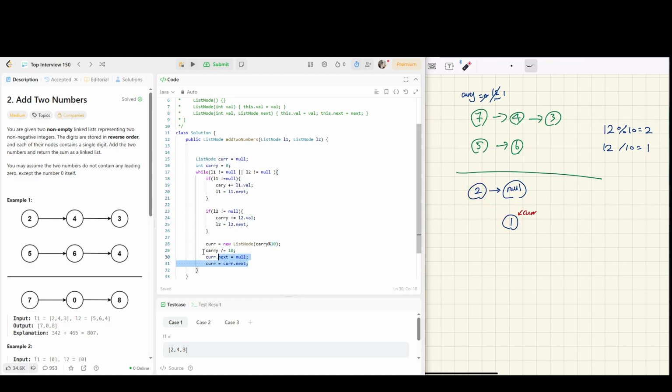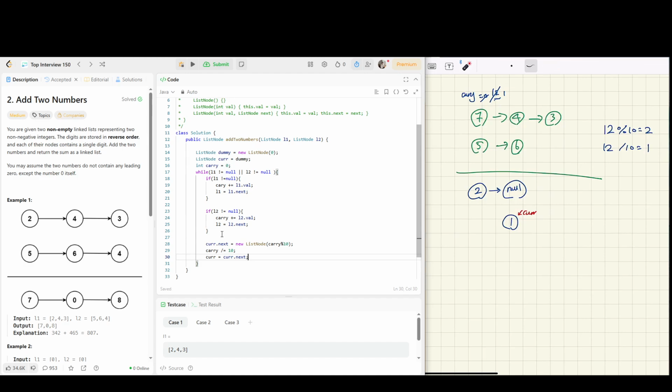So to solve this issue, we need to have a list node dummy equals new list node of 0, for example, and current should point to dummy. And then we can have current.next is equal to new list node of carry modulus 10, and then update carry, and current is equal to current.next.